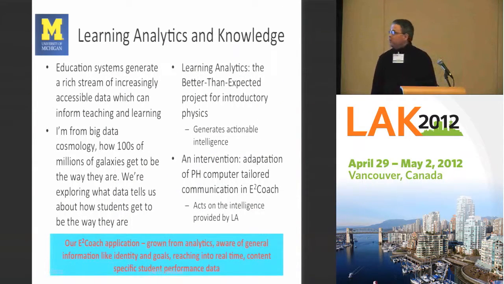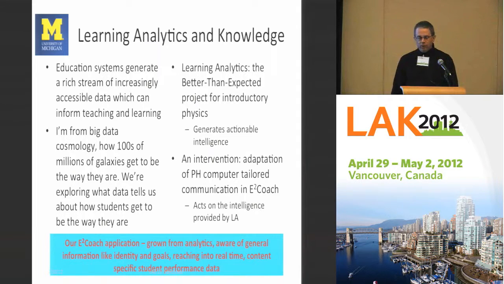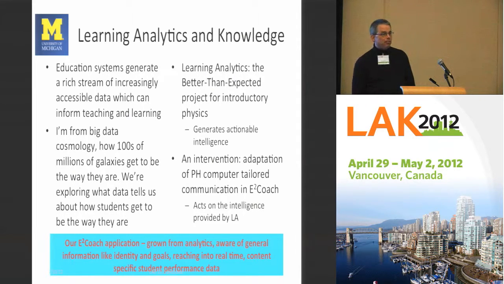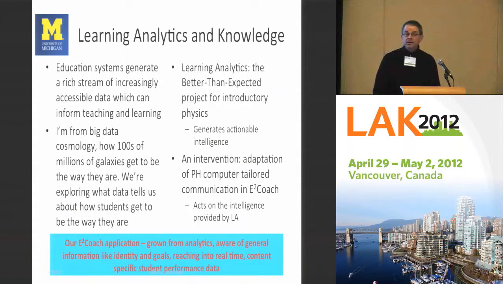It's quite clear at this conference that education systems now generate a rich stream of information about what's going on in a class, about where every student is. That rich stream of information is also becoming increasingly accessible. It's actually been there for quite a while at many of our institutions, but it's becoming increasingly accessible.